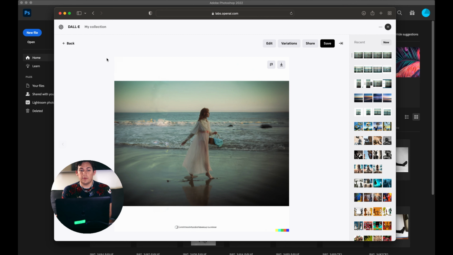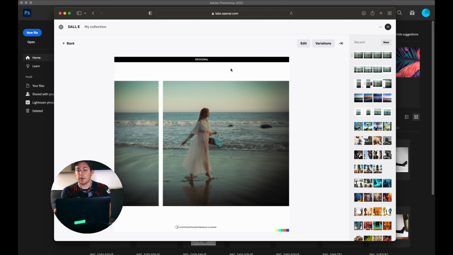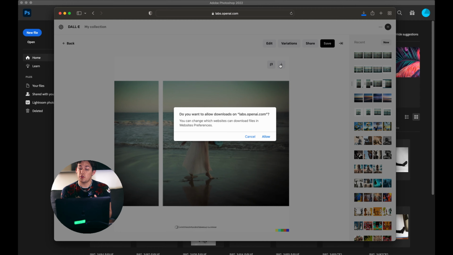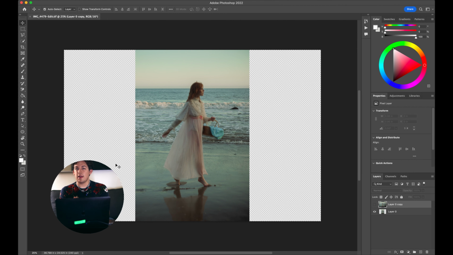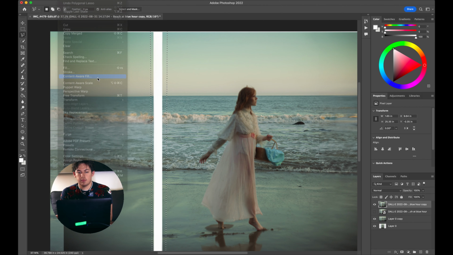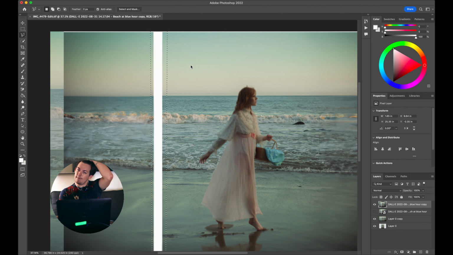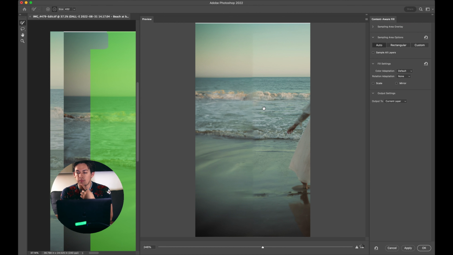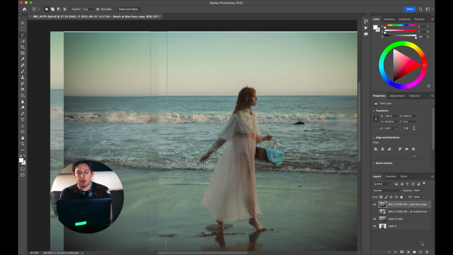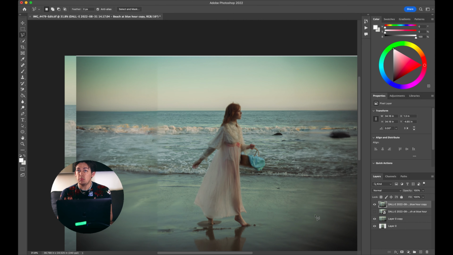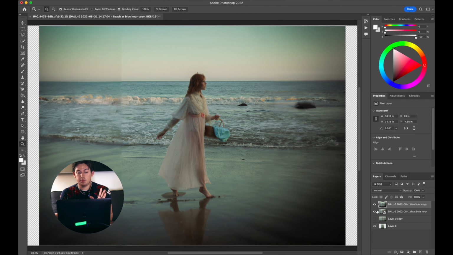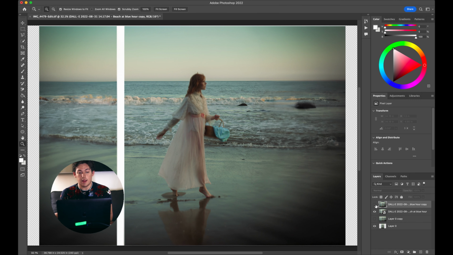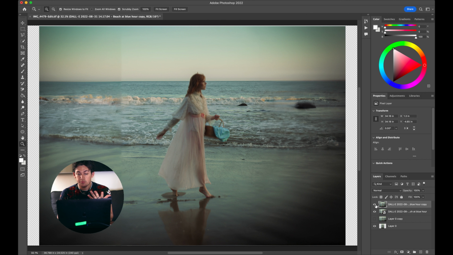So what I'm gonna do is I want to download this image and then I'm gonna bring it to Photoshop. I'm gonna see if I can fill in the blank with Photoshop's content aware fill. Set it to high. And now this is what we got. Again, it's not perfect, but it's just like that. So before and after. It's not that bad.